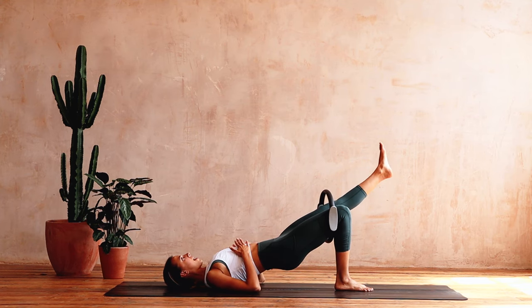Arms reach back and we come up. Keep squeezing the ring, reach through the heels, draw the navel in, push through the low back, reach all the way up and reach through that spine. Curving up and over all the way through the center. Reach, reach, reach, reach, reach. Good, and come back up to sitting.